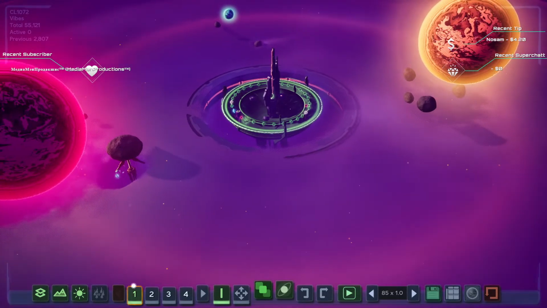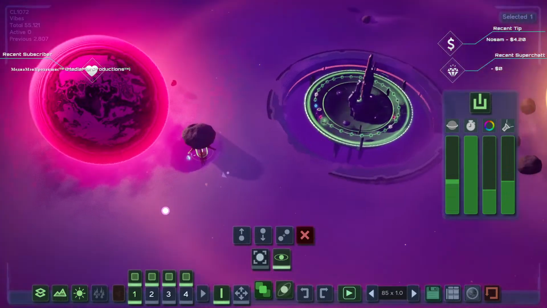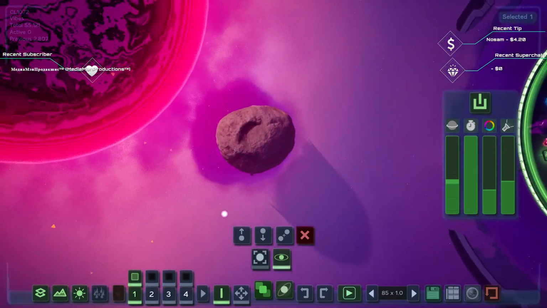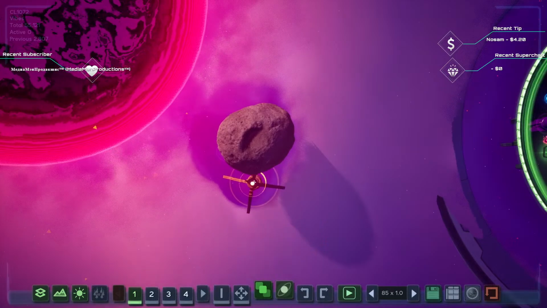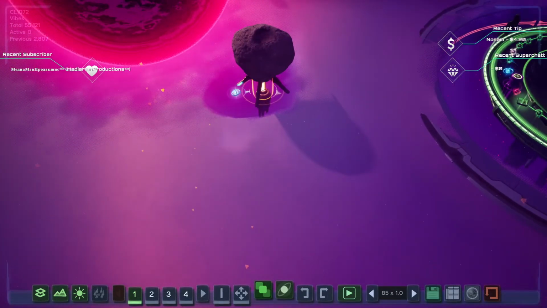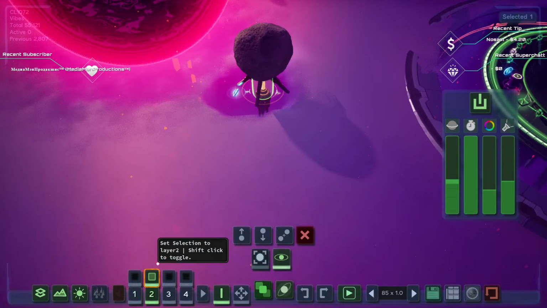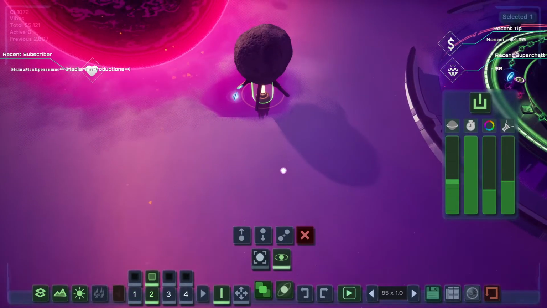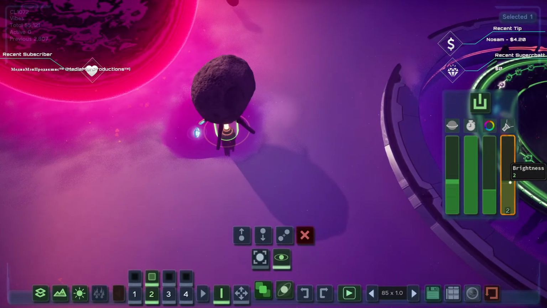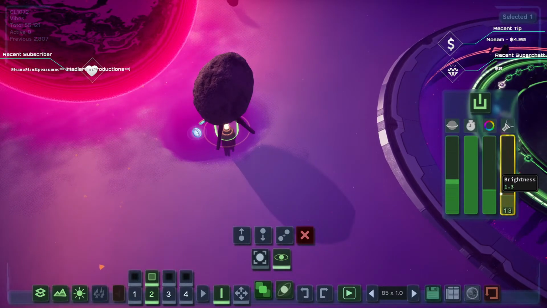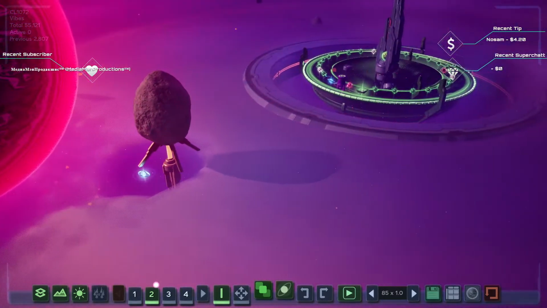Okay, next I gotta change all of these. I want to place you here, set you to number 2. And I want you to have the same hue, but I want you to be darker.